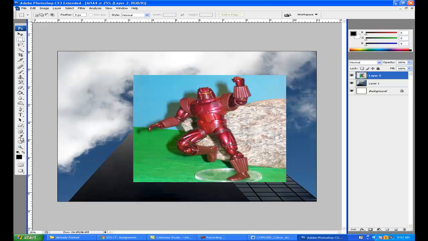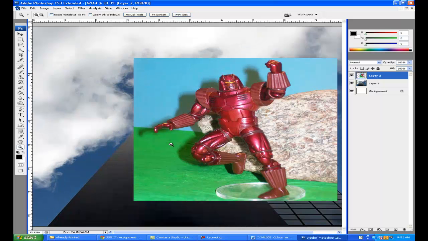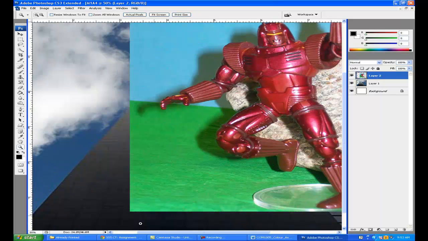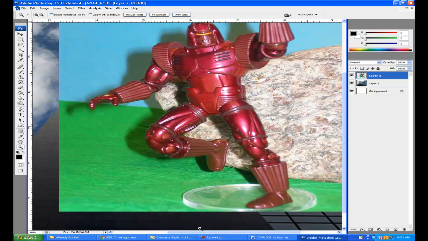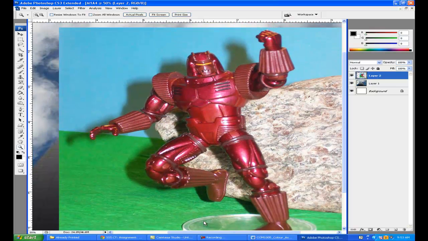So I find when we're using the quick select tool, which is this tool, to remove background, I like to zoom in quite a bit. So our little magnifying glass, that's our zoom tool. We can click on that, hold it over the canvas, and press it a few times. And it'll just zoom right in for us. Much easier to work that way.